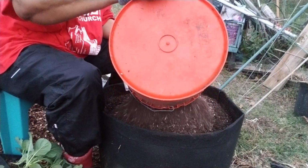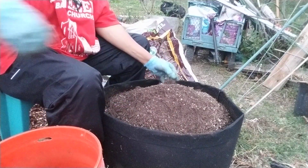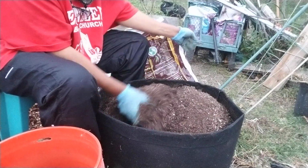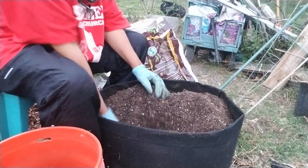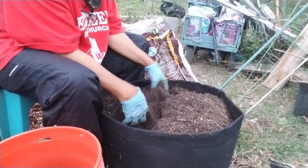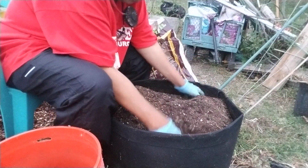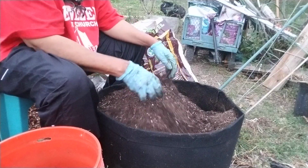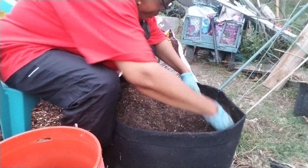Yeah, I know these Home Depot things, they crack so quickly. So let's see here. I'm gonna come up from the bottom, throw away any roots that you see coming up, and mix it in. Don't just mix it in like that. And you can do this in a wheelbarrow. Take everything and put it in the wheelbarrow and mix it up, take it out, and that will be good. That'll be perfect.